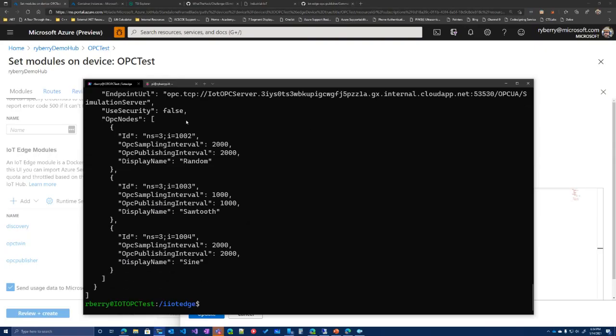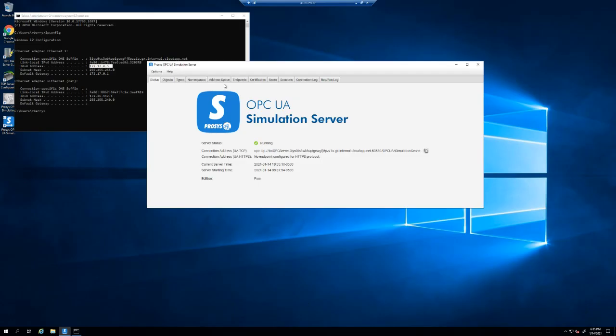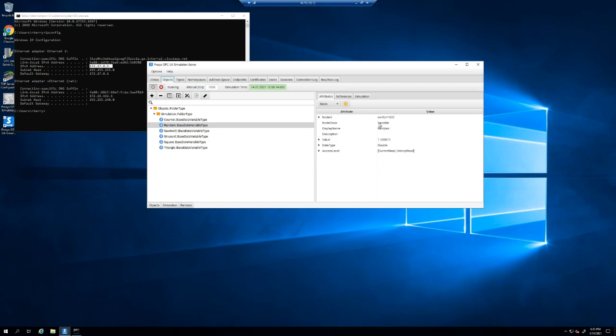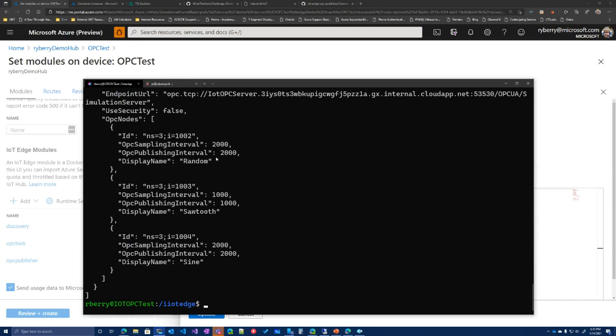And then I'm defining what tags I want the OPC publisher module to ingest from my OPC server. If you remember, in my OPC server, if I go back to that again and go to objects, you can see namespace 3 I1002.